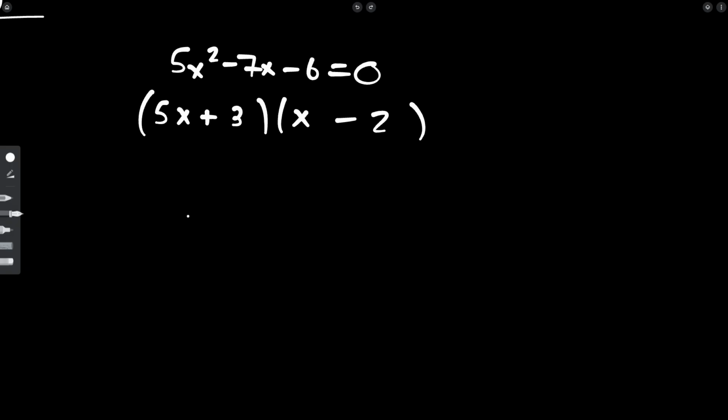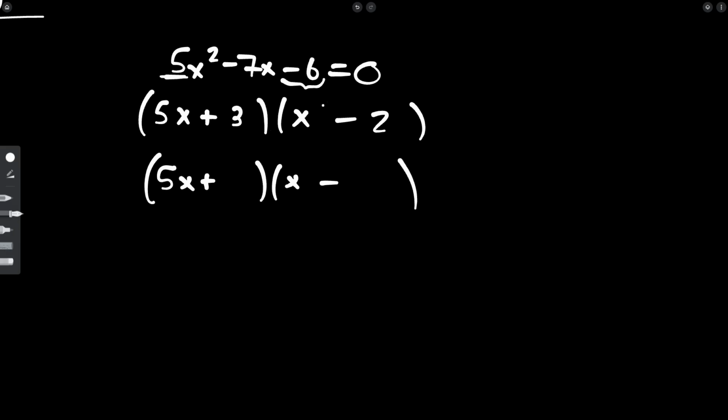So basically what I did is I put the 5x and x like this because I know that the only way to make this equal 5 is if the coefficients of these first two quantities multiply to 5. Now, because 5 is a prime, the only way to do that is with 5 and 1. So I put 5x here and x here. Then I know that this last answer is negative 6. The only way to get a negative number is if one of them is positive and the other one is negative.